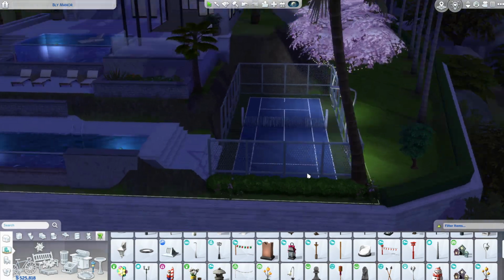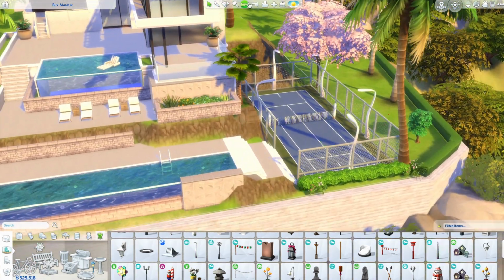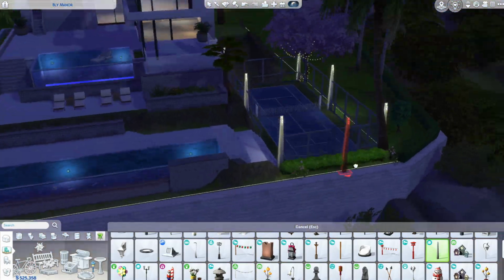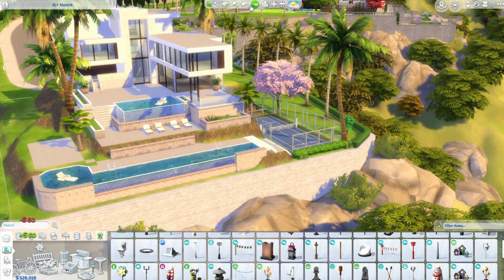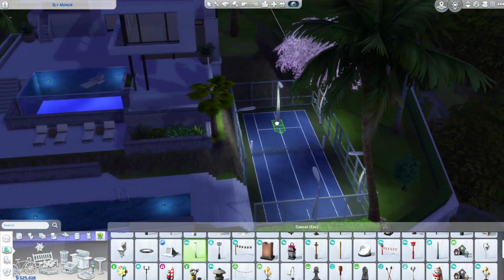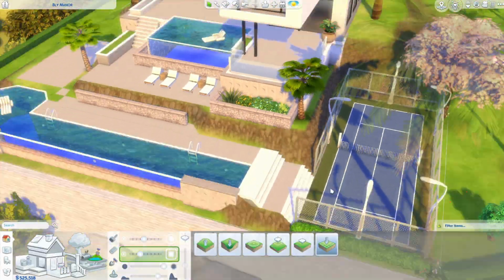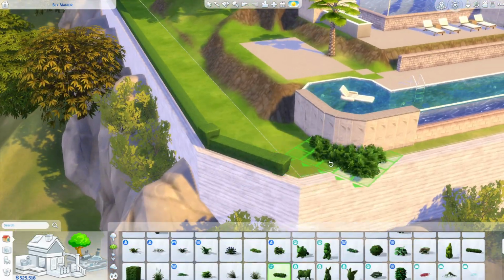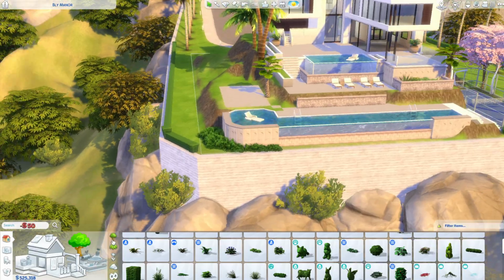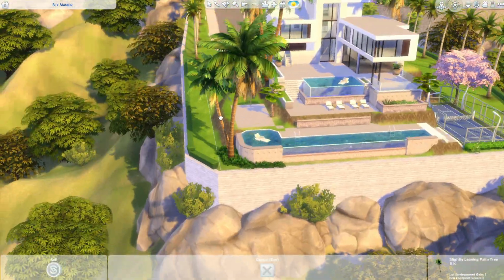Now for the pool, it's a little bit of a weirder shape. In my next build, I kind of want to do an actual round pool and make it look like an actual round pool. On the top part, I wanted to put a hot tub in the middle and have the pool around it, because it's more of a rectangle type pool, and on the bottom it's kind of like a rectangle meets, I don't even know what shape to call that, but it's definitely not an octagon or anything.